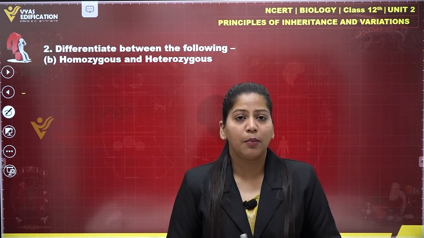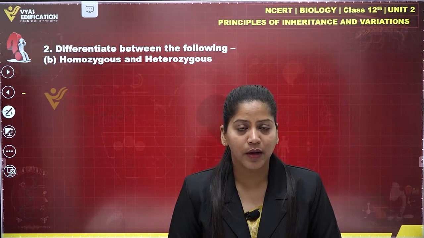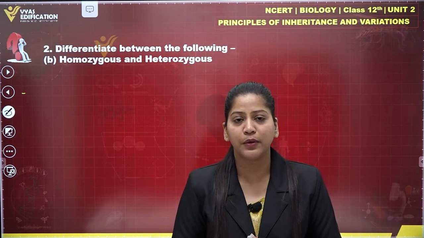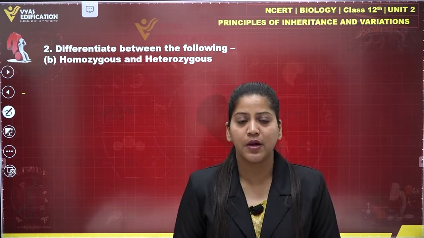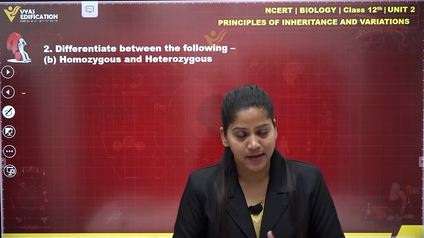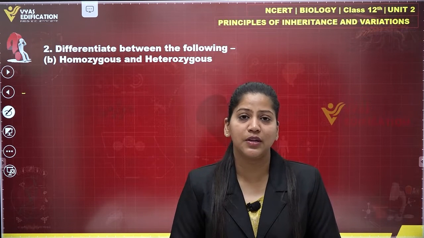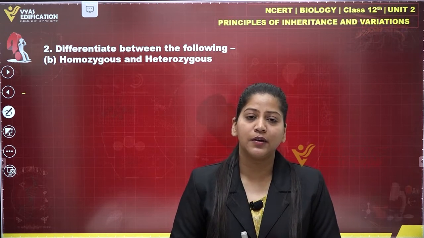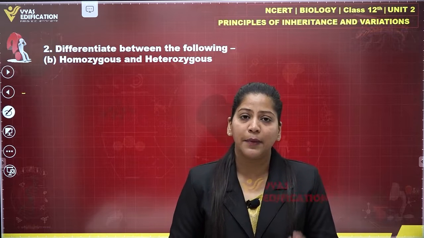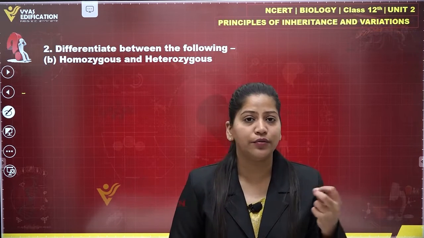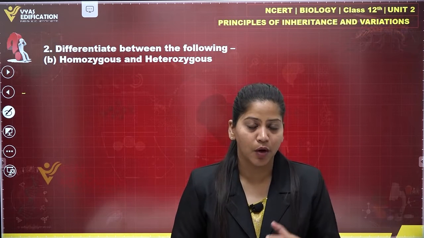Whereas if we talk about the heterozygous one, then this is seldom pure and produces the offsprings with different genotypes. Heterozygous are seldom true and produces the offsprings with different genotypes such as capital T capital T, capital T small t, small t small t on the selfing of a heterozygous pair of alleles, that is capital T, small t.